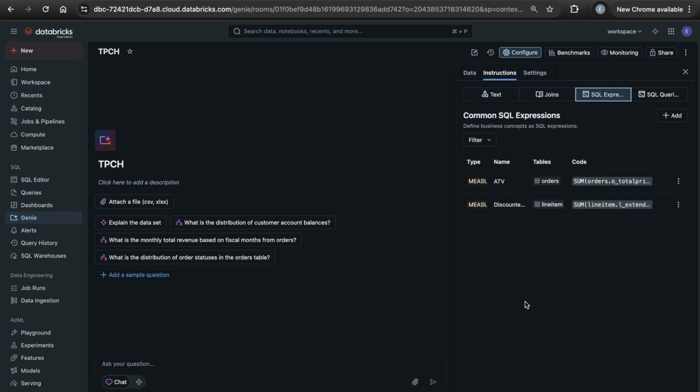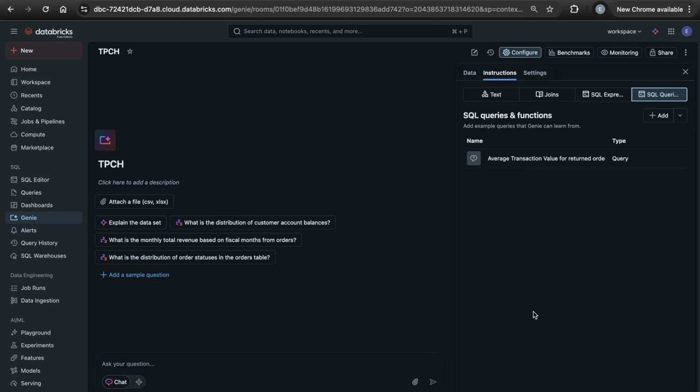Then you have the SQL expressions, where if you had a KPI in a dashboard, you have a calculation, that's a perfect fit for defining here in the SQL expressions. Then finally, you have SQL queries, where you're providing Genie examples of how you want Genie to arrive at the answer for specific types of questions.